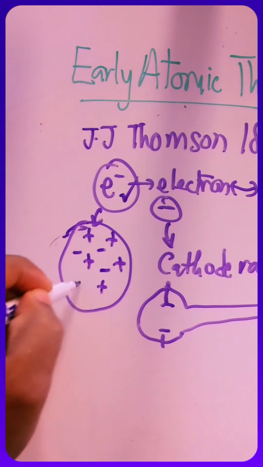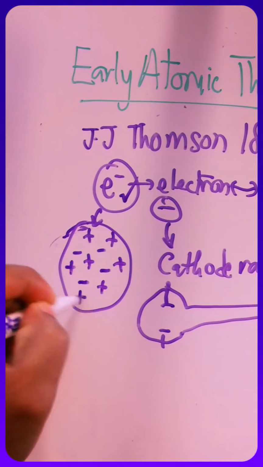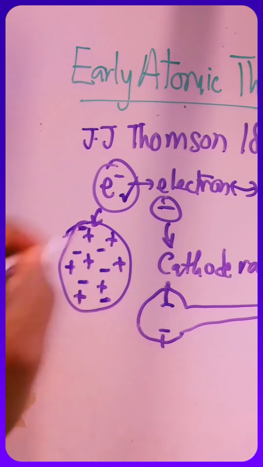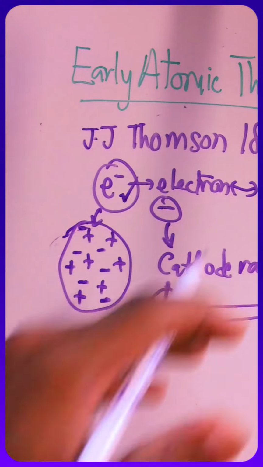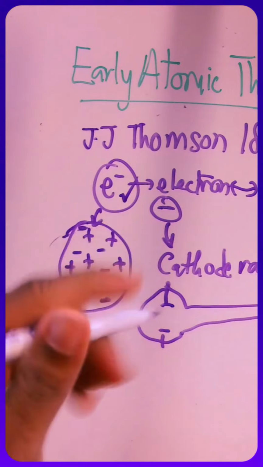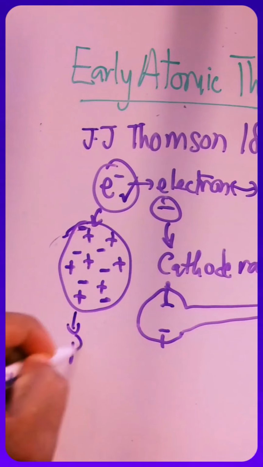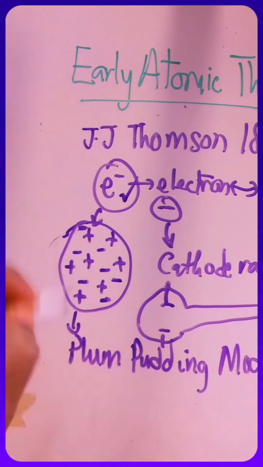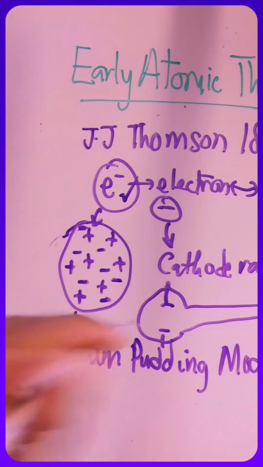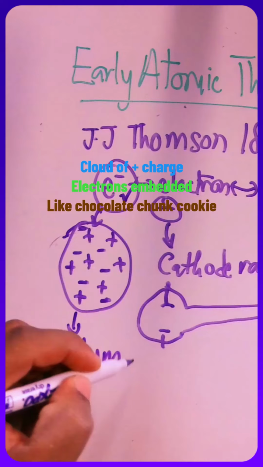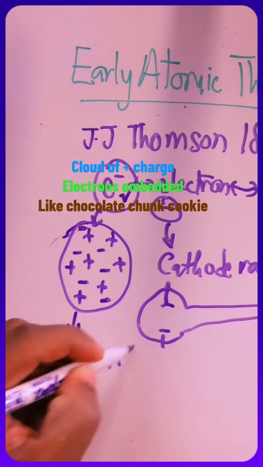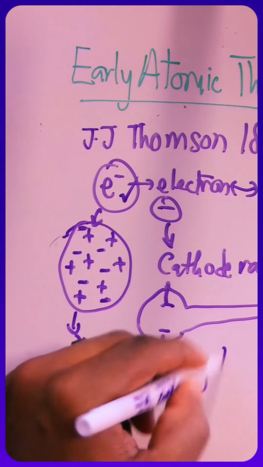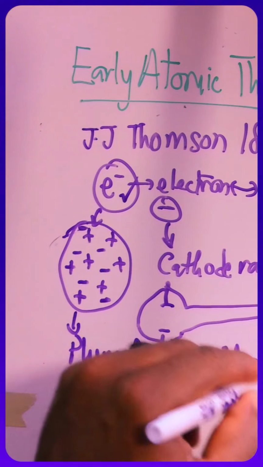And this here for a neutral particle should be what? Equal in terms of the number of electrons and the number of positive particles. And this here is known as what? The plum pudding model. Funny enough, side note, I missed a negative charge here to keep this neutral, so that makes sense. So pretty fascinating stuff when it comes to his understanding of the atom and how it can be visually represented here in the atomic theory.